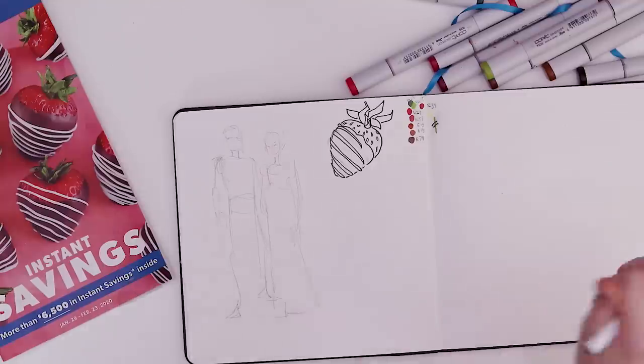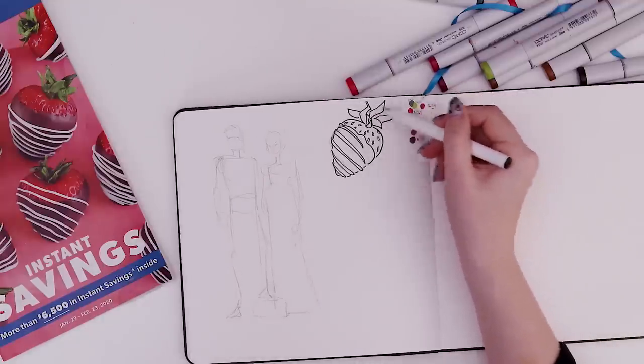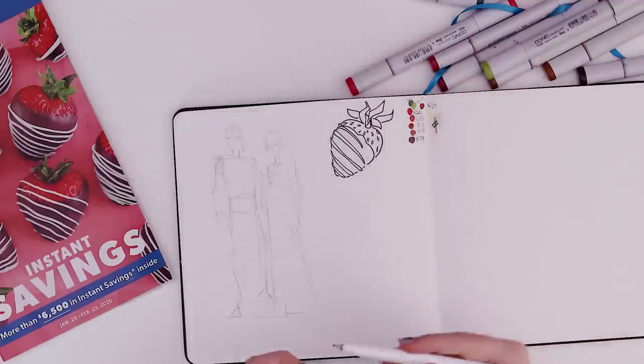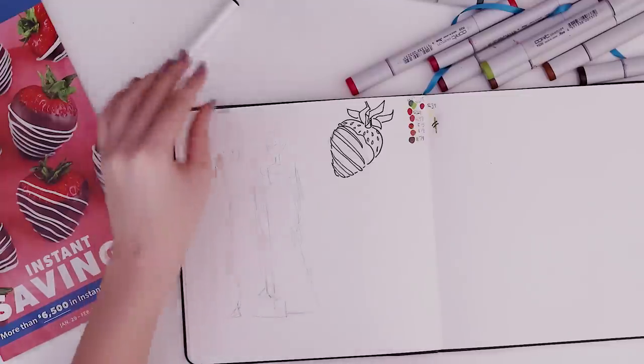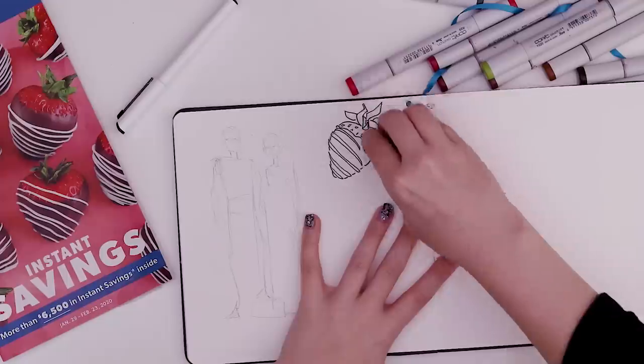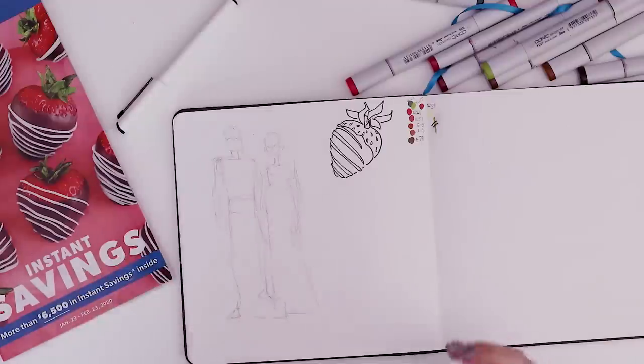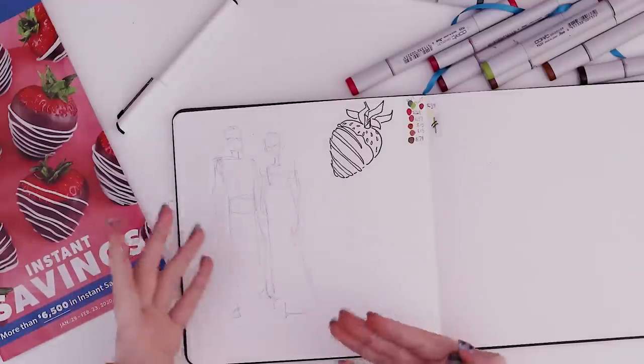Alright, so the shapes I'm seeing in here, there's lots of straight edges, but then there's curves from the berry. I'm seeing polka dots, I'm also seeing stripes. There's a lot going on here to play off of when we move into the character design part. I'm kind of worried I'm gonna run into there being just too much to work from and then the character design being kind of sloppy.